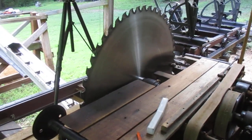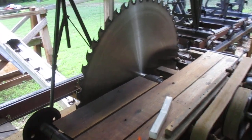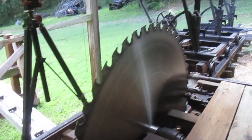Hi guys, this is take two. I turned it on a minute ago and it was so blurry you couldn't see anything. You couldn't even tell that was a saw.